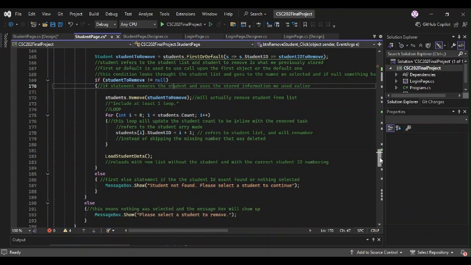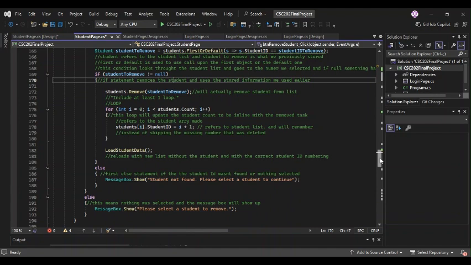Then it's going to add the numbers 1, 2, 3, 4, 5 as we have, and reload the load student data, which is a function I created earlier. If there's not anything to remove, then we're going to use this else statement and tell them students not found, please select a student to continue.